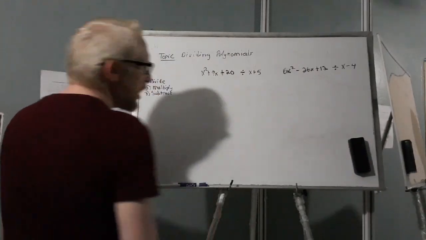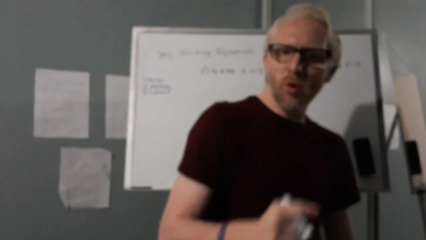Now, when you're dividing polynomials by using long division, which is what we're going to see here, there are three basic steps. First is divide, then we multiply, and finally we subtract. Just like any normal long division problem, sometimes you're not going to have a remainder, you're going to have a quotient, and sometimes you're actually going to have a remainder. So let's see what I mean.